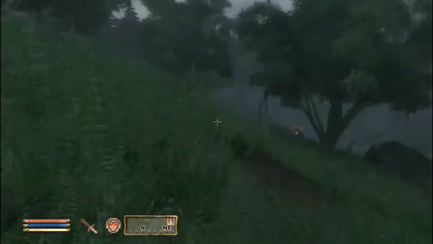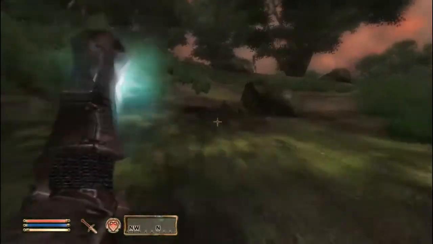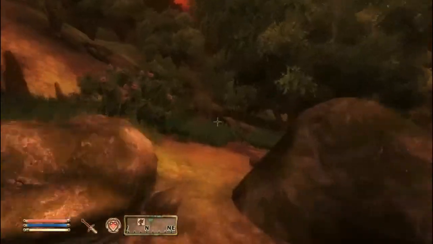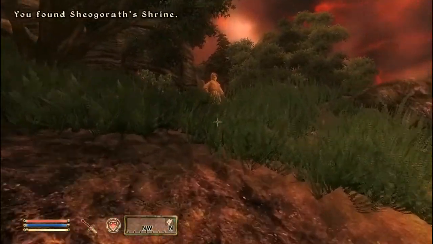But anyway, right there was Blackwood, I think, or whatever city it was, and you're going to want to run into that city if you can. I'm also speeding this up, 350% I think. His shrine will be up here, and at the end of the video, I'll show where both Sheogorath's shrine and the city that he wants you to go take over or mess with is. It's at the end if you want to see that.